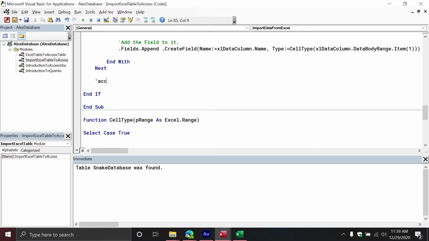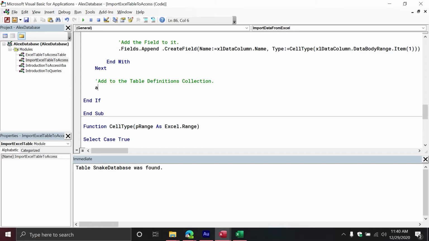I'm going to say add to the table definitions collection. I take my access database object, I know there's a table definitions collection with an append method, and I can pass through the object I want to append. In that case, the access import table with the fields included.